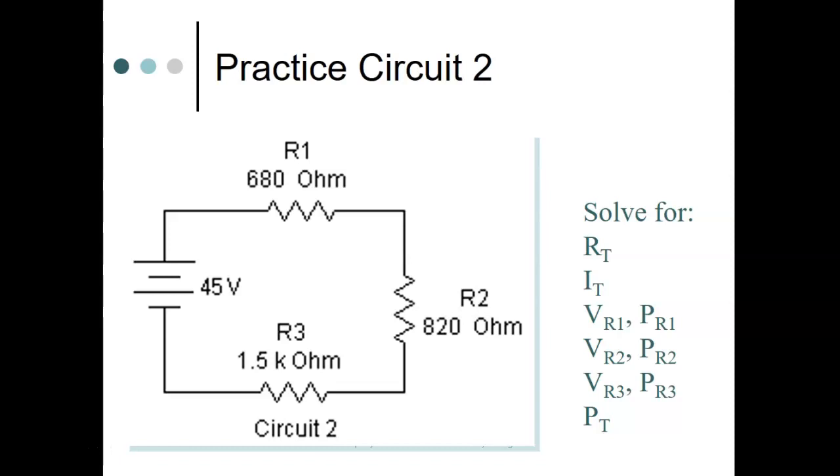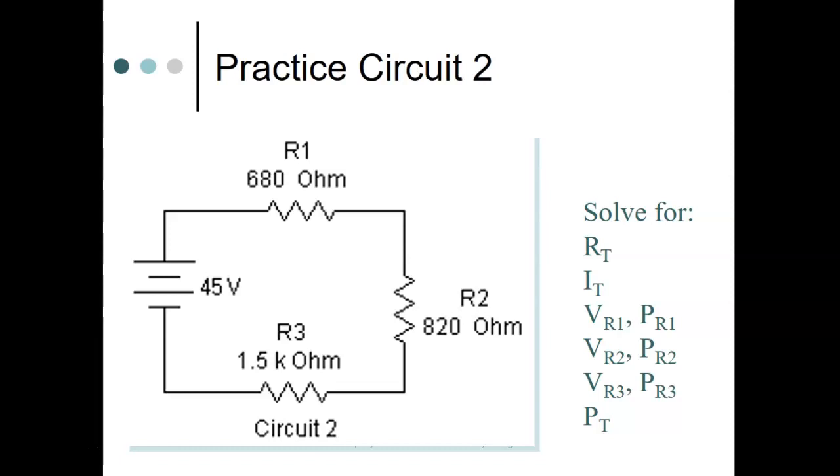Okay. So real quick, what's a trend that we've got going here as far as our voltages? What resistor is pulling the most? Which one is pulling the most voltage? Resistor 3. It's not always going to be resistor 3. The largest resistor pulls the most voltage. That is a hard and fast rule, guys. Your largest resistor should be pulling the most voltage. Does that make sense?